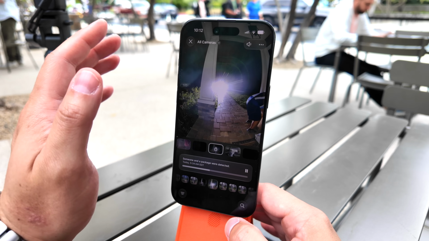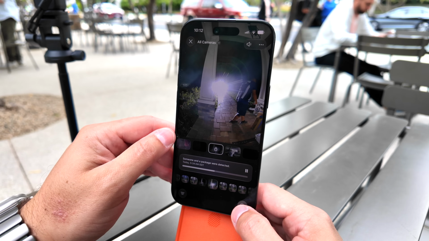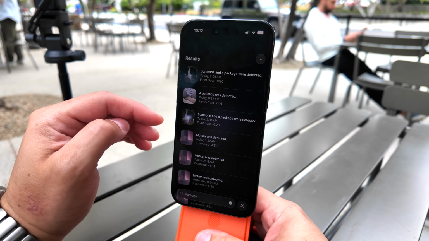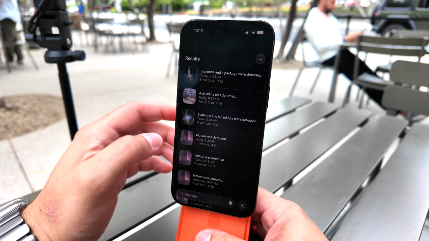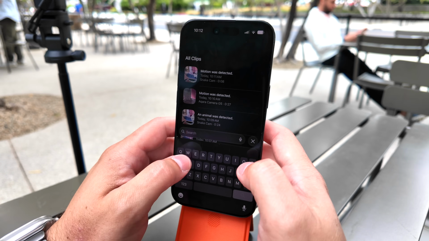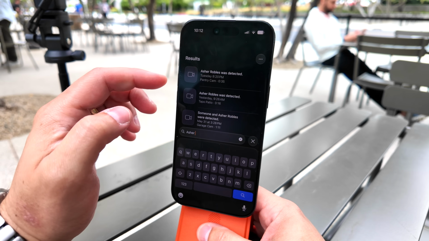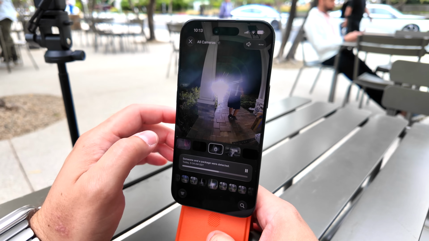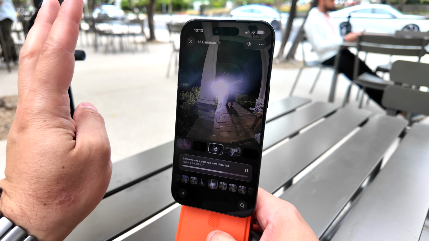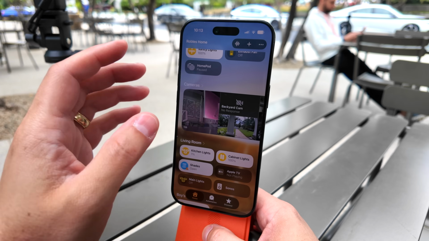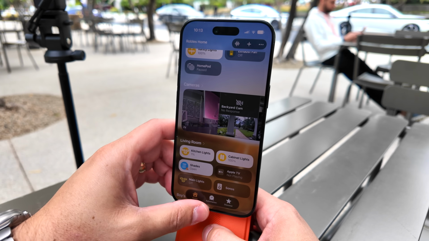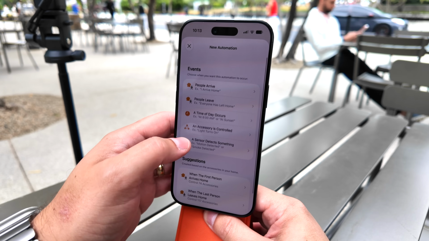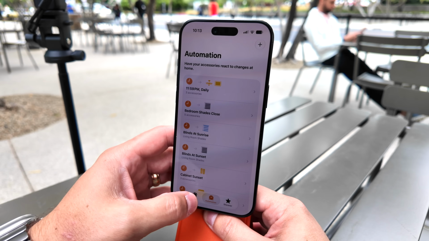And what's even better, searching through the clips is now powered by AI. So I can tap the magnifying glass, I can search for something like package here and see all the different clips that might have a package included, or just use natural language. I can even search for people, like my son Asher, it'll show me clips of him. It's gonna be way easier to search for those recordings here in the Home app, and the Home app now supports 4K cameras with HomeKit Secure Video. Also, there's gonna be faster pairing for HomeKit devices in the Home app. Unfortunately, I've not seen any new home automation actions here, but get subscribed. We'll look through the betas over the summer and see if any appear.